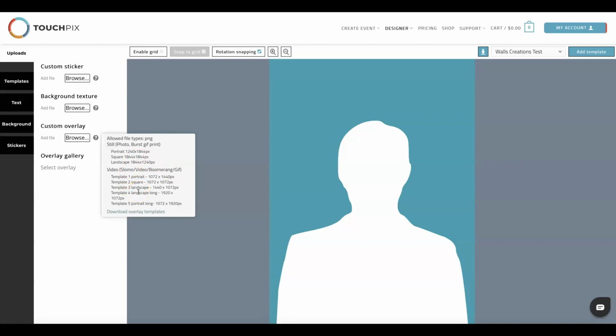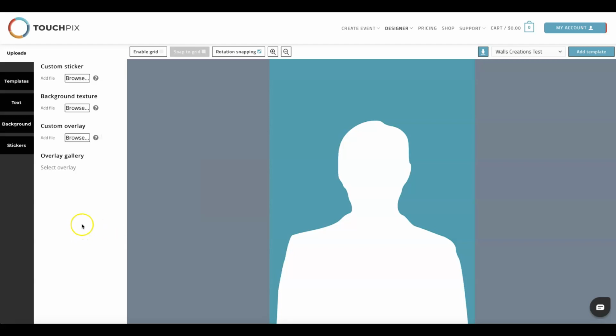If you want to be more of a visual type of person, you can come down here and download the overlay templates, and it'll give you all of the templates with the sizes inside of your downloads folder on your computer. Okay. Unfortunately, you can't use TouchPix to design. You can use the TouchPix on the internet part of TouchPix on your mobile device, which is your phone, but you cannot design, like put an overlay on the template on your cell phone, okay?